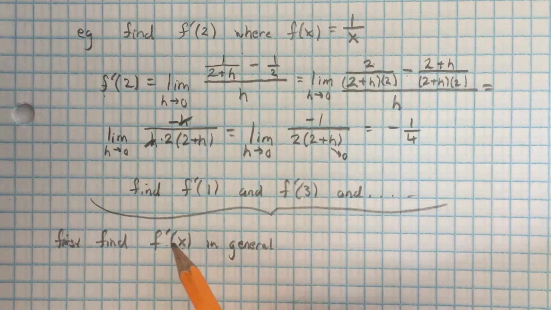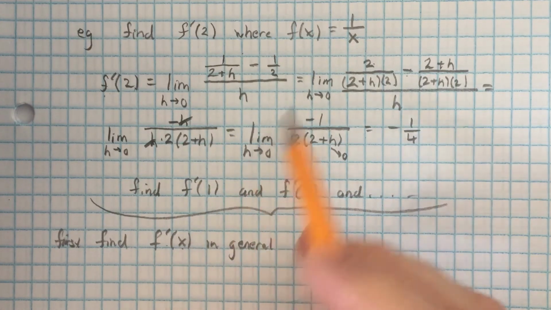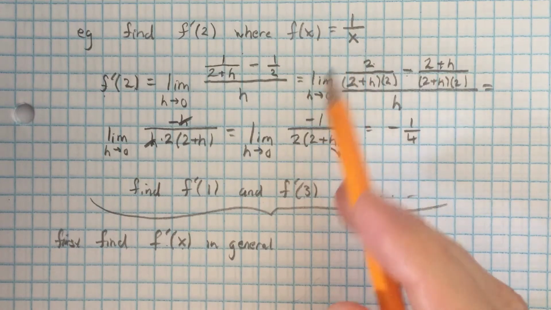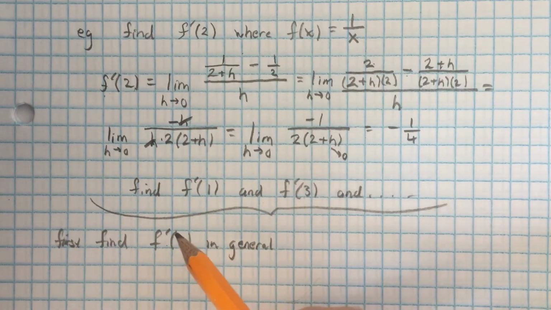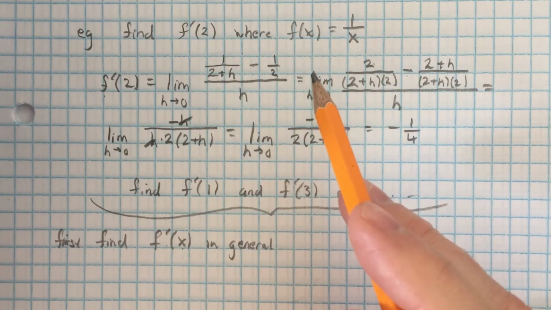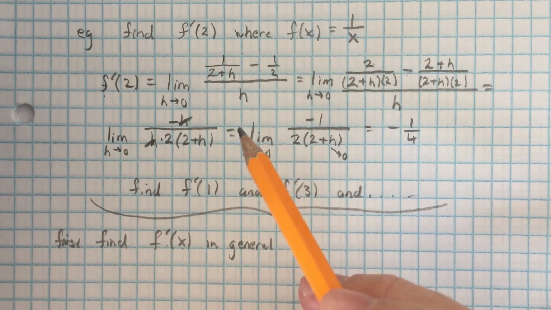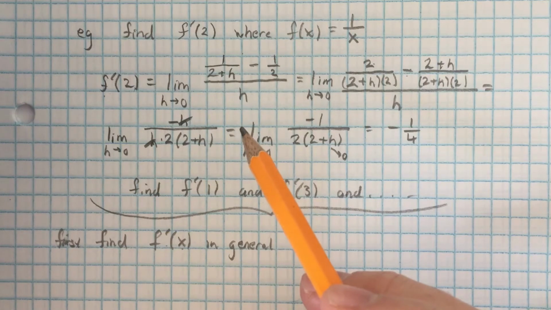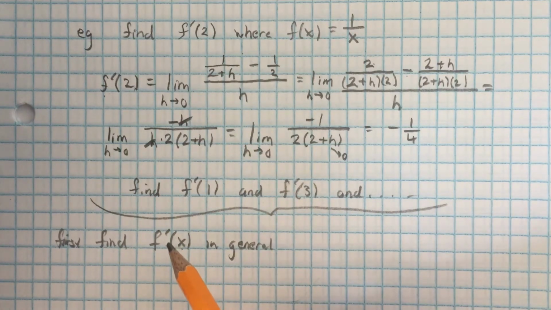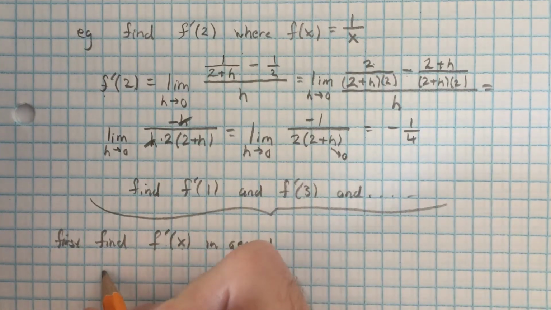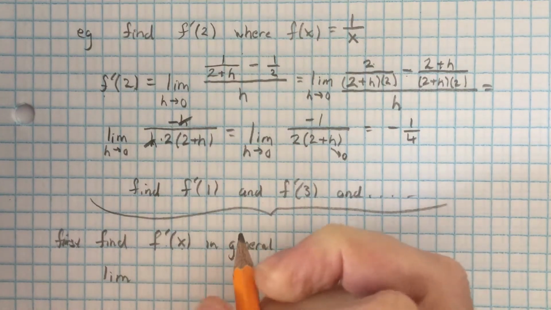I'll have a single function, a derived function from the original, that I can then plug any value into and find the slope of the original function there without having to repeat this process over and over again. That's the main practical advantage of having the derivative be a secondary function to the original, a derived function. And again, what is this derived function? It is the slope of the original for any x value. So now I'm going to go ahead and calculate the derivative of this particular function.